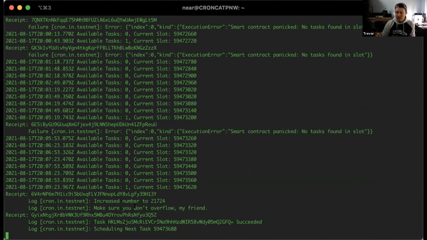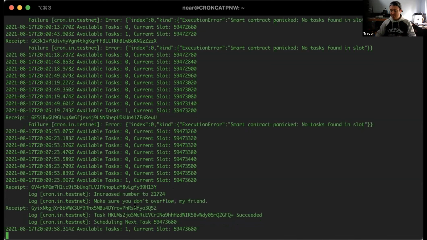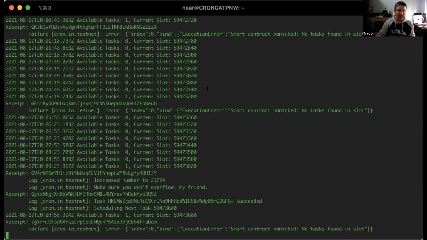The fun bug is that we have contentious agents right now. If there's two agents executing the same task at the same block number in the same transaction, one is going to win and one of them's not going to get to execute that transaction, luckily, but they're gonna lose a little bit of their near because they paid for a fee, and the contract panicked.